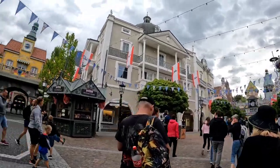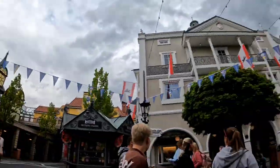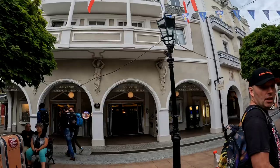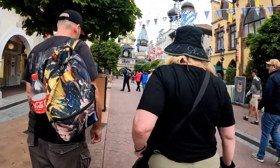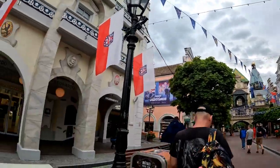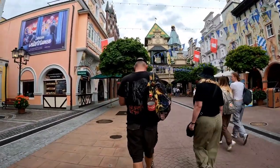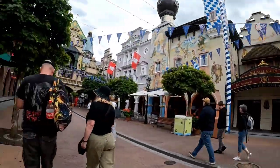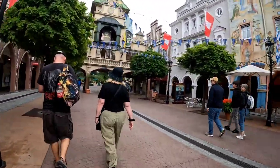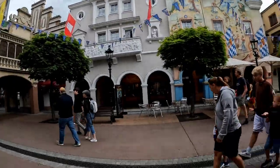This is the way to get into the park. Look at all those buildings. Go on, Silver Star. How excited are you, Dad? Very, love it. And even this flag with the castle on. And all those are shops and food places and stuff. Even that looks really good. This is the building with the design on it, which makes it even better.